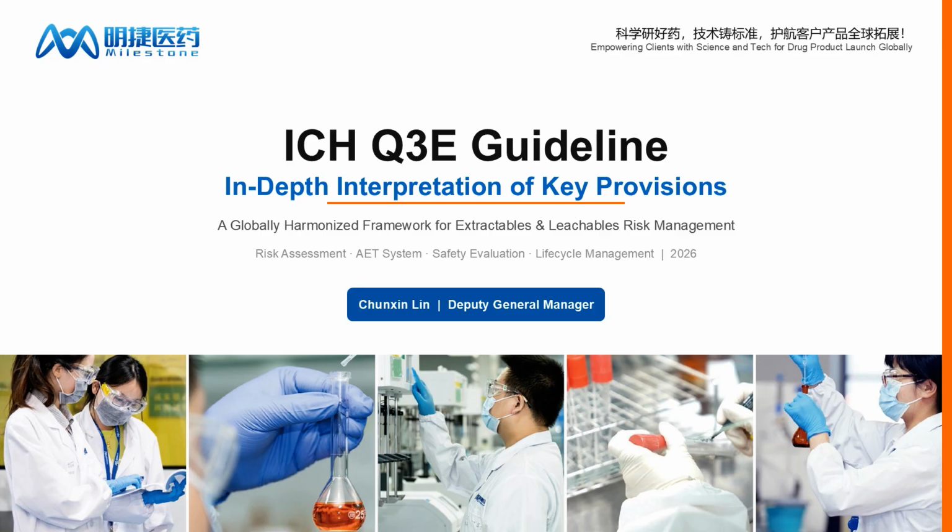Today we are going to walk through the ICH Q3E Guideline together, the new global framework for extractables and leachables. Over the next 50 minutes, I will not just read the clauses to you. My goal is to explain the science behind them, why the regulators wrote each requirement, what problem it solves, and how you can apply it in your daily work. Whether you come from analytical chemistry, toxicology, formulation, or regulatory affairs, you should leave with a clear mental map of this guideline. Let's begin.